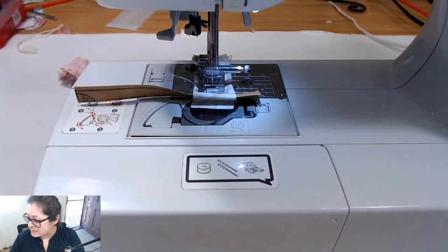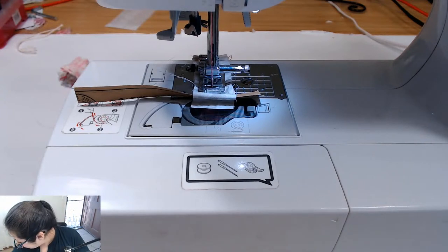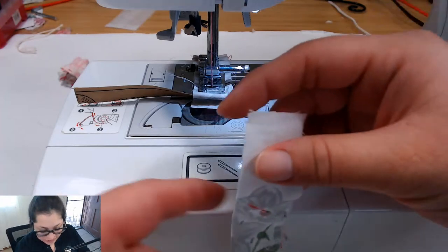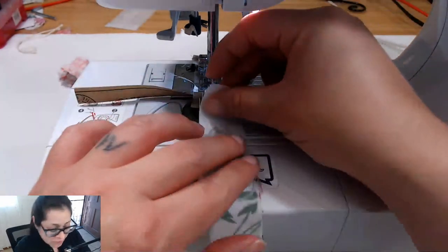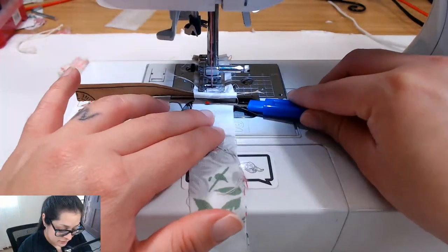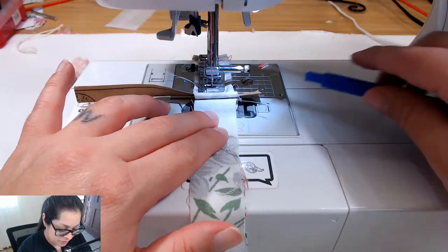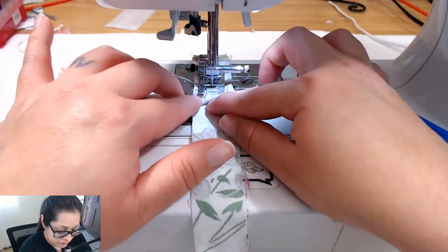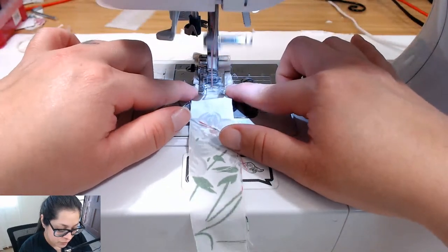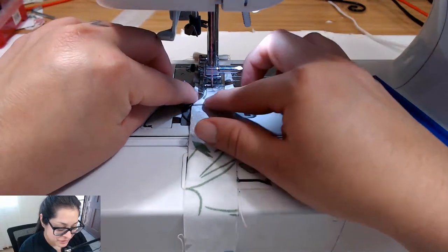Okay, so let's see. You make it look so easy to do. Girl, I've been practicing it all night. That's why I've been doing it for hours now. In the beginning, it wasn't looking so hot, really. But after practice, and this little seam ripper is the perfect way to scooch fabric underneath the fabric. You'll get it. You'll get it after 3 hours.